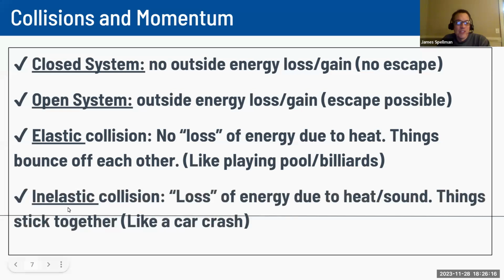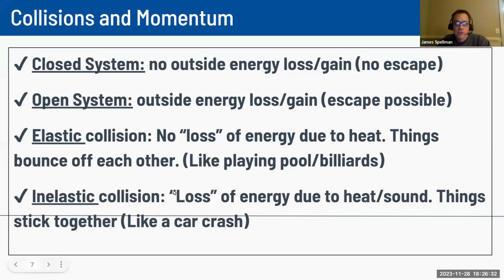The opposite of this will be an inelastic collision. This is when two things collide and they end up sticking together. There's no bouncing off of it. There's nothing stretchy, nothing bouncy going on. This will be like what you see in a car crash. And the math with this is a little bit different than the math with an elastic collision.